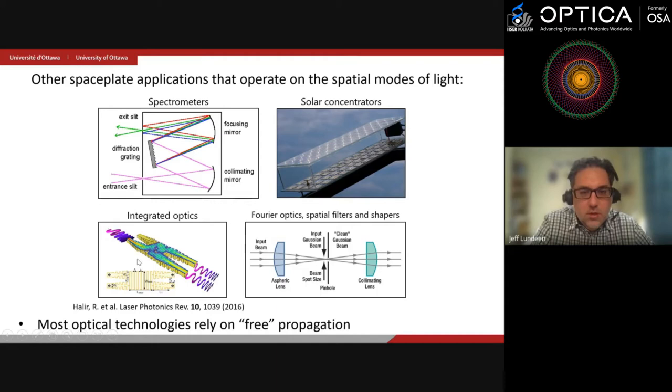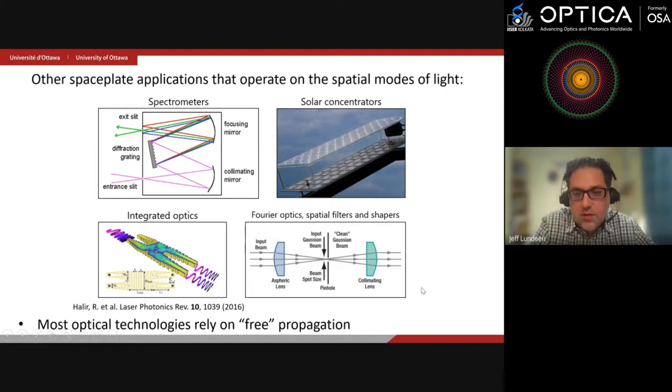Integrated optics even uses propagation, not in free space, but in the material in the integrated optical device. So these are called multimode interferometers. There's some sort of interference effect that is created by the light propagating along, and say you come in one mode, you can leave in both modes, so a beam splitter. So they use that propagation to enact the transformation they want.